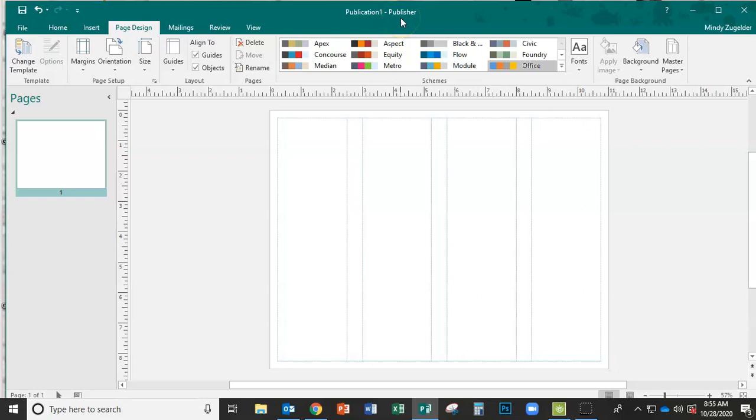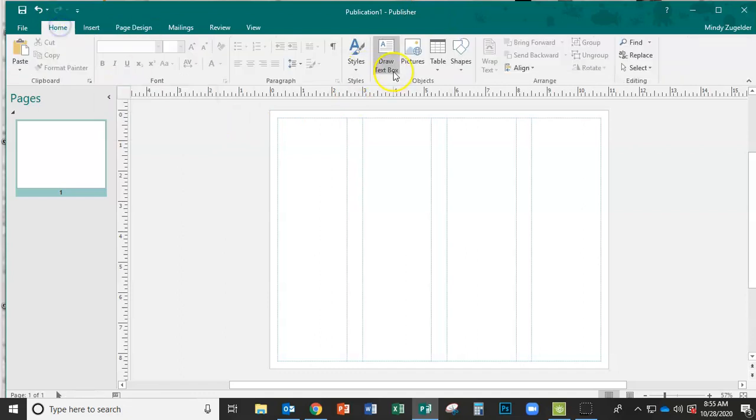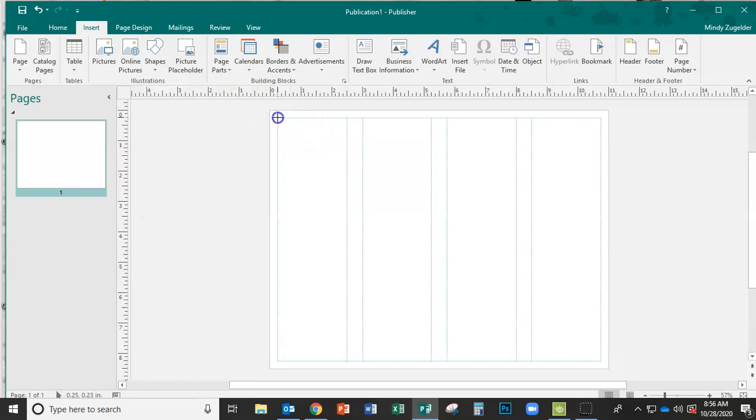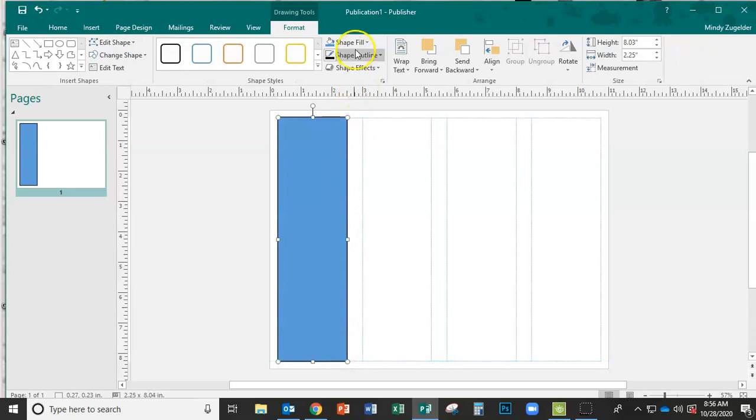You're going to creatively make 4 different bookmarks. Each bookmark must include the following information: a background and border. And the easiest way to do this is to add a rectangle shape and format the shape fill and shape outline. So I am going to go back to my Home tab, and to my insert, and I'm going to insert a shape, right? And I'm going to use those guides as a guideline, and then I can change the background color.